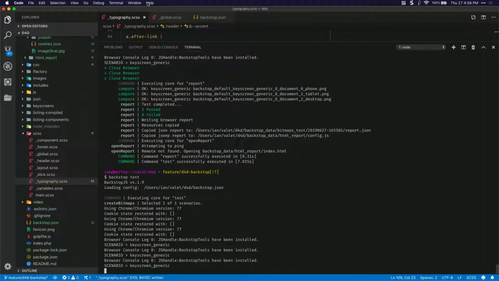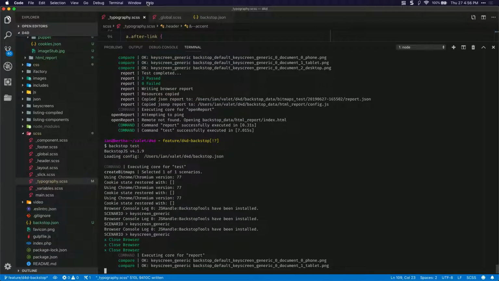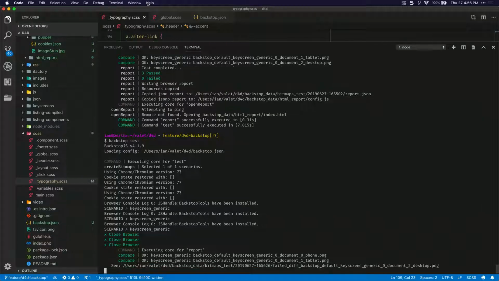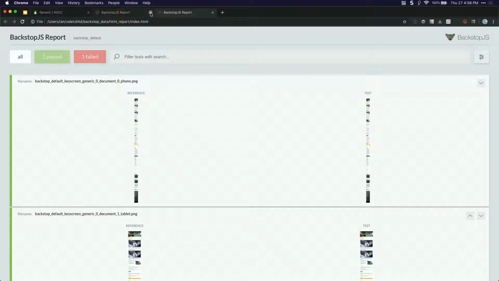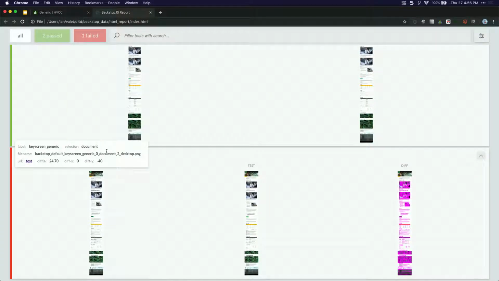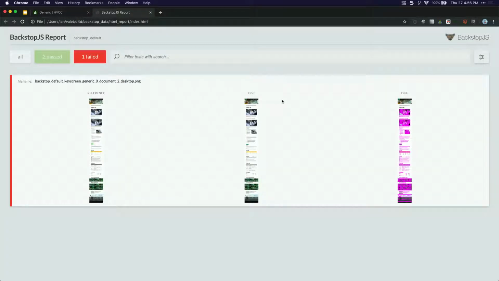What's going to happen is it should flag that something failed. And that's good for this, because that's what we really want to see happen. We want to know that we're catching the issues that are being presented to us. So as you can see here, we have 2 pass tests and 1 failed. And that's because there was a breakpoint in place, obviously, so it only changes on the large screen. But pass tests, I'm interested in the failed one.